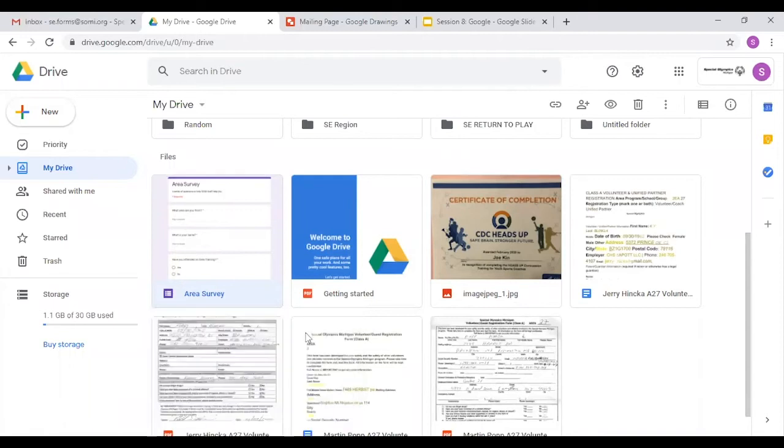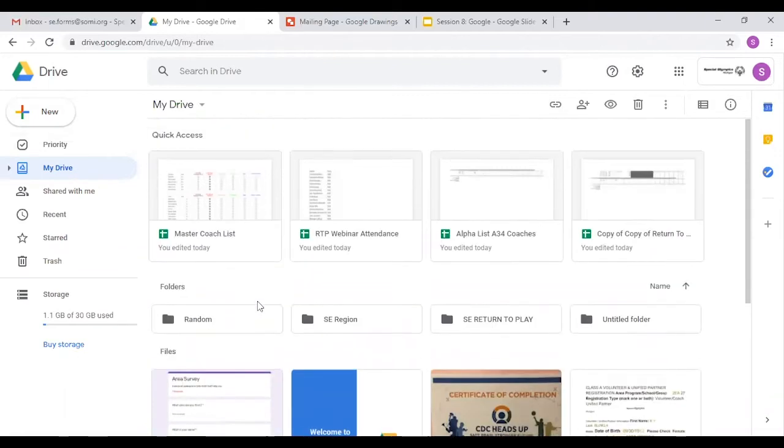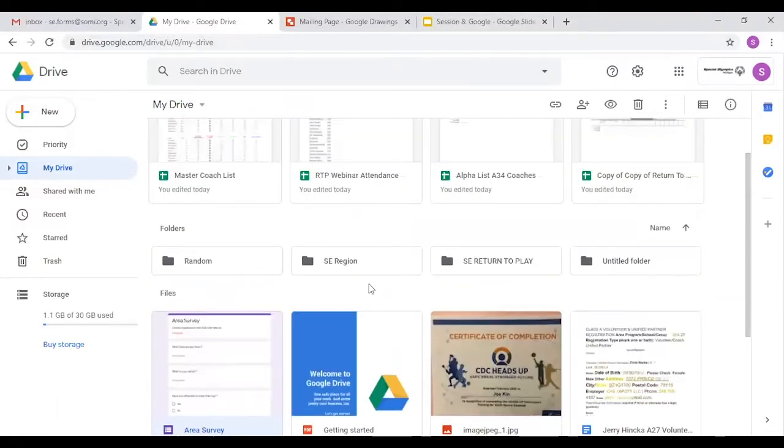So then I hit the My Drive, and then the folders come up. And then move it there. Did you really want to do that? Yes, I did. But it still shows up there then. So it's in the folder now. If I click on the folder, there it is.